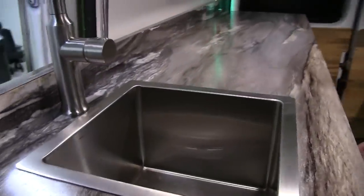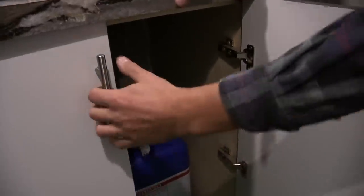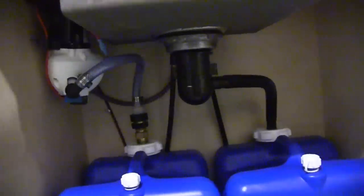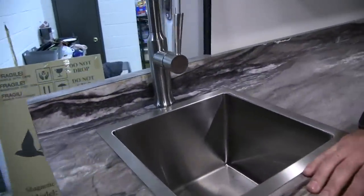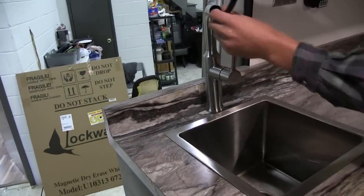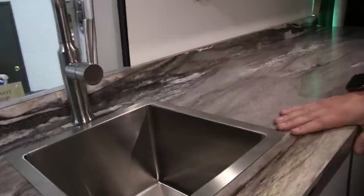And same, pretty simple water storage that you usually get. 7 gallon fresh, 7 gallon gray. You can take them out. There's plenty of room here for other little things to store. With the Flojet water pump and rubber hoses, it kind of helps it expand if it does freeze and we forget to winterize it. This pulls out pretty far, and you can shower outside. We use it to wash off our dirt bikes, mountain bikes, because this is like a fun getaway, quick weekender. So we use every part of this van.